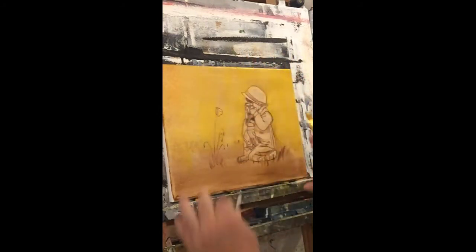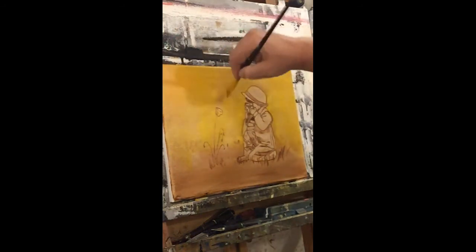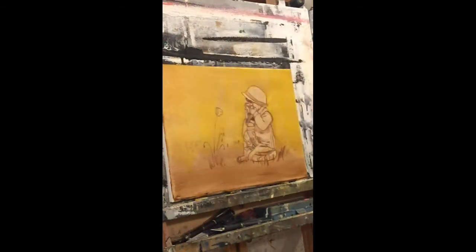We wanted to stain the canvas, but this yellow is kind of bright, so we wanted to get a lot of that burnt umber. We wanted a slight stain to create the shadows, but not so much that it was infringing on the painting. So there's that. These are all oils.